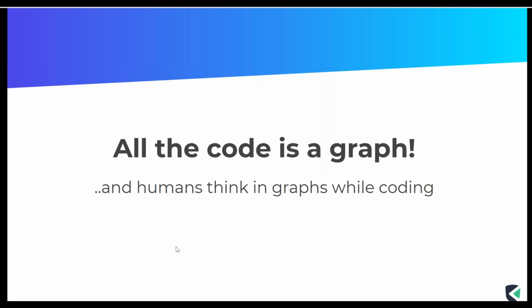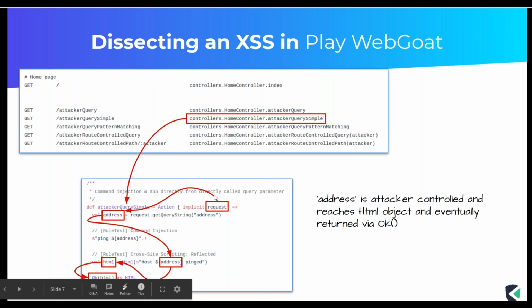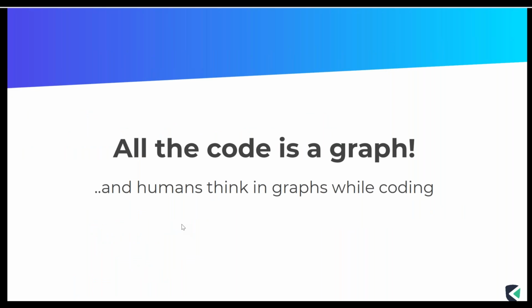So one thing that is clear from the vulnerabilities that we have seen before is that when you're writing code like this, or when you're trying to debug code like this to make sense of where the data is flowing, who is being called, HTML is called here, OK is called here, it's all like a graph in your head. When you're coding, you would think in graph. OK, let me do this. I will branch here. Then I will use this variable. I will put this there. So all the code is a graph, and we think in graphs when we are coding. So we should also think in graphs when we are debugging. We'll hold on to that thought. We'll come back to it a little bit later.